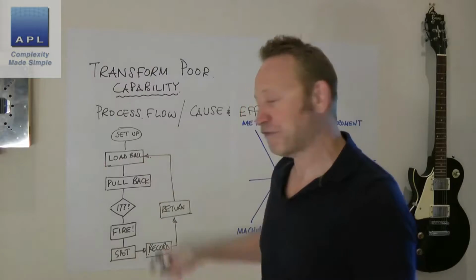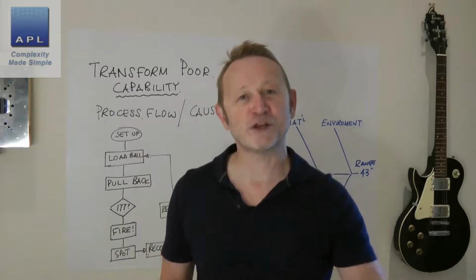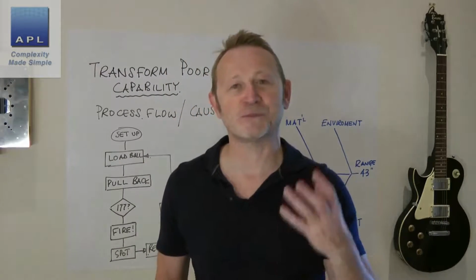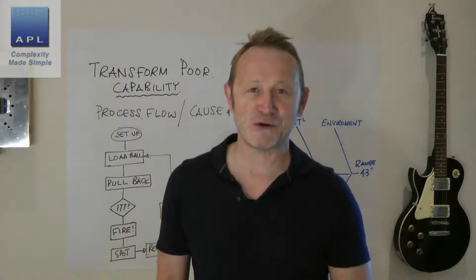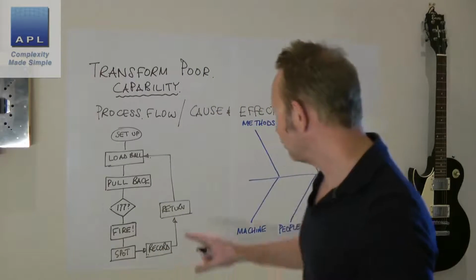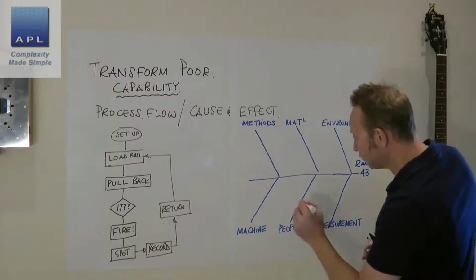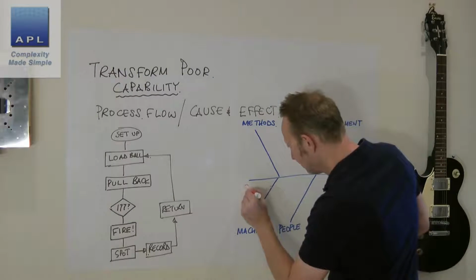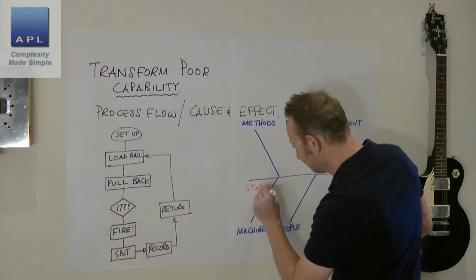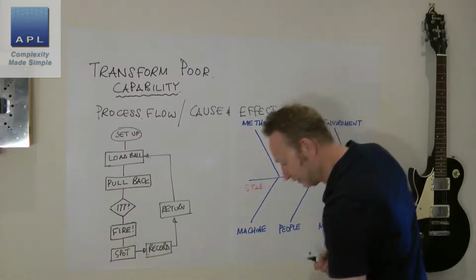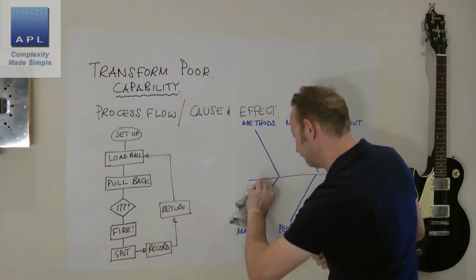We're going to go at the setup phase. Okay, what were the variables that we set the process up that contributed to our 43-inch range? Well, let's think about it at setup. What were the sort of things? Well, under machine, the stability. Very good pen. Let's use another one.